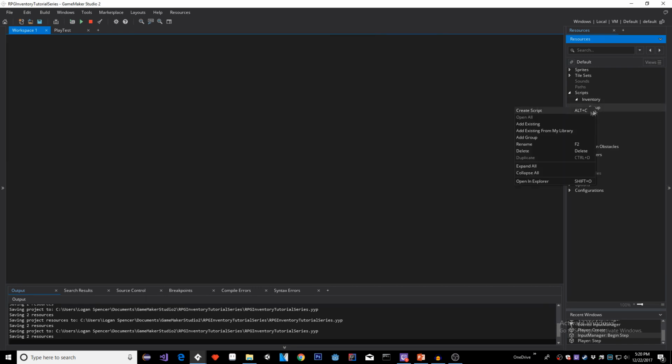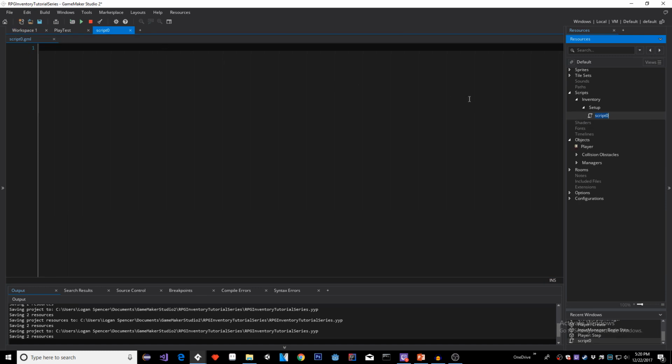So I created two groups, and I'm going to create a script now. And I'm going to prefix it with inv because this is how I do scripts. I just prefix them with what they are. I don't use scr anymore, but yeah, feel free to do it however you want. So I'm going to use inv, and then I'm going to say enums, okay?